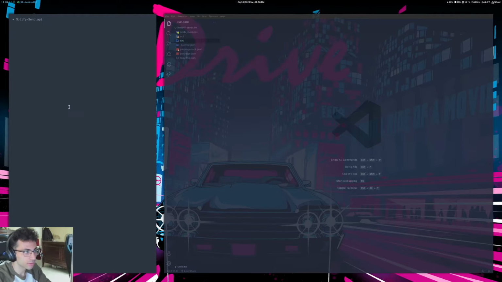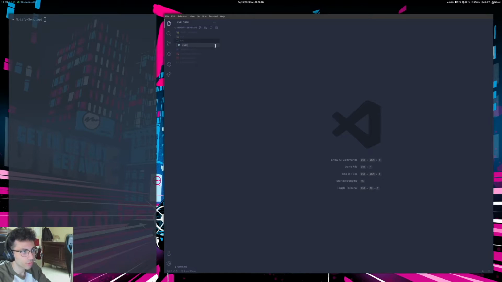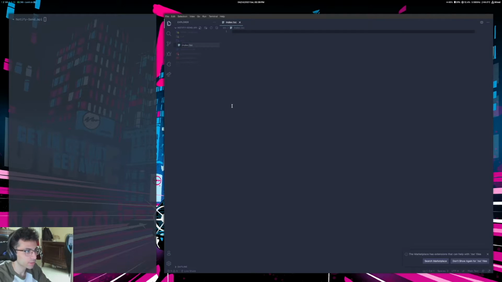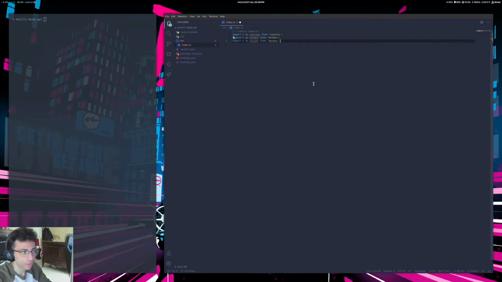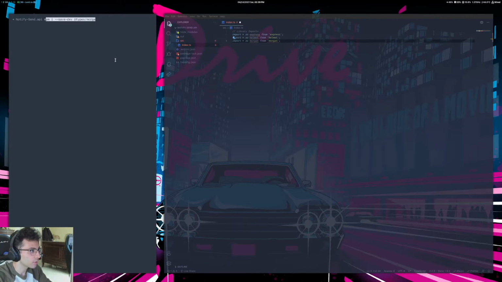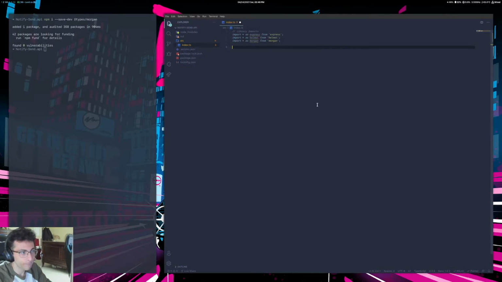Let me clear this. So in the source, the root file is going to be index.ts for TypeScript. So we're going to start by importing all of the libraries that we're going to be using. If you see this issue right here, if you read it, it says it does not have a declaration, and it tells you what to do. Basically just run this. I forgot the end, I know. Both ends. And yeah, that's it. There you go.